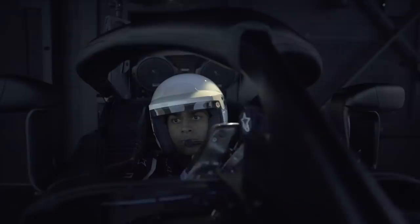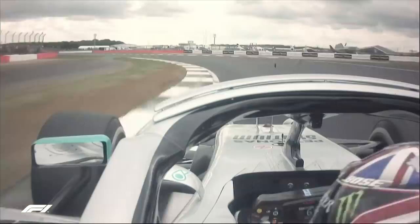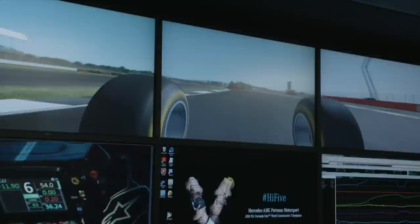I could not believe how much grip it's got in the high speed. It's got me even more excited, to be honest, to have a go on the real thing, because I saw Lewis's qualifying laps and his amazing fastest lap of the race, and I just couldn't believe the car could have so much grip through Becketts. Now having driven the sim, it's just astonishing. So, it's whet my appetite even more for next week.